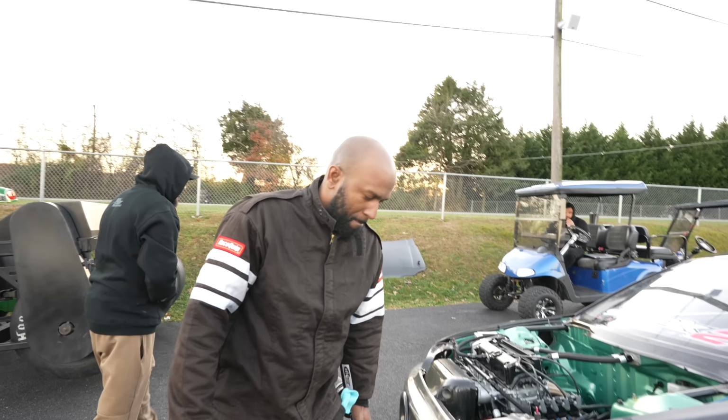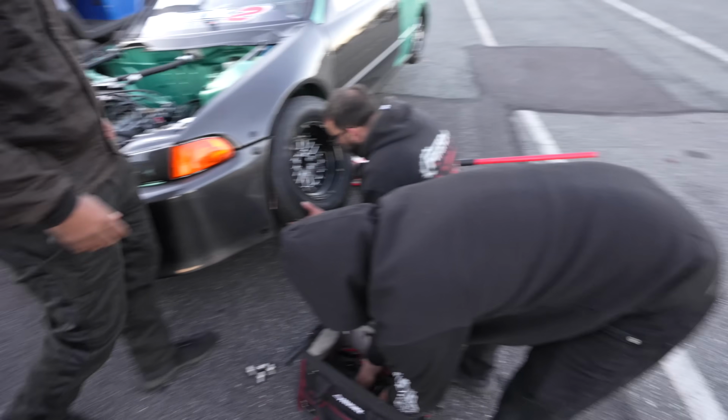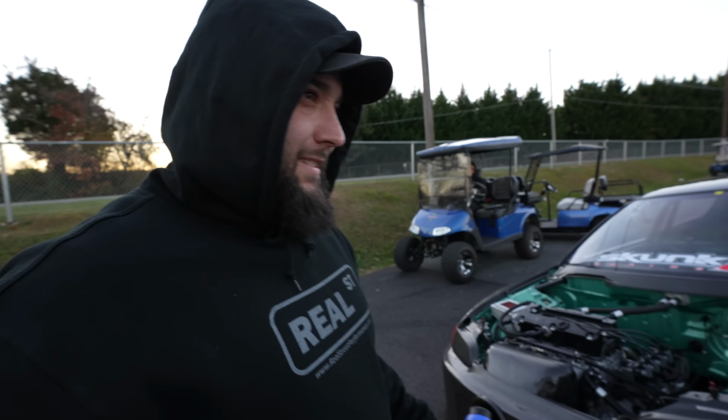The axle broke inside the boot. Hopefully we can get a change in time and give it 15 minutes. But 15 minutes to change an axle, no big deal. I kid you not, in not even 2 minutes, the axle is out. The spacers on there? The fastest axle swap in history. Right, Frank? Flying. 2 minutes. All right, here goes. Jamie's going up for his first round. Axle's all fixed. Should be good to go.